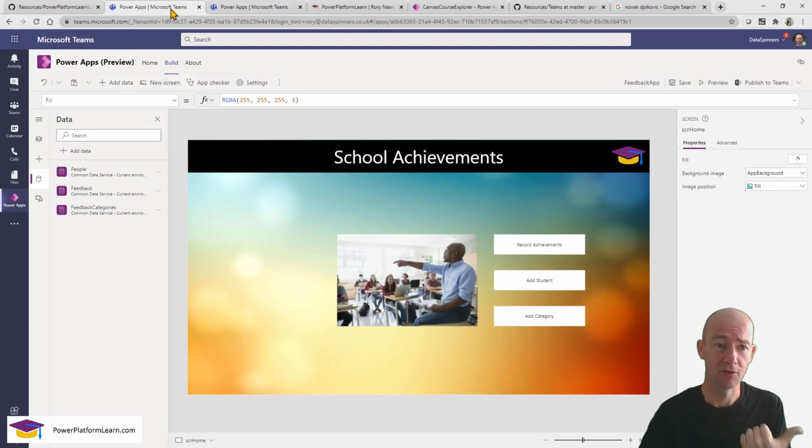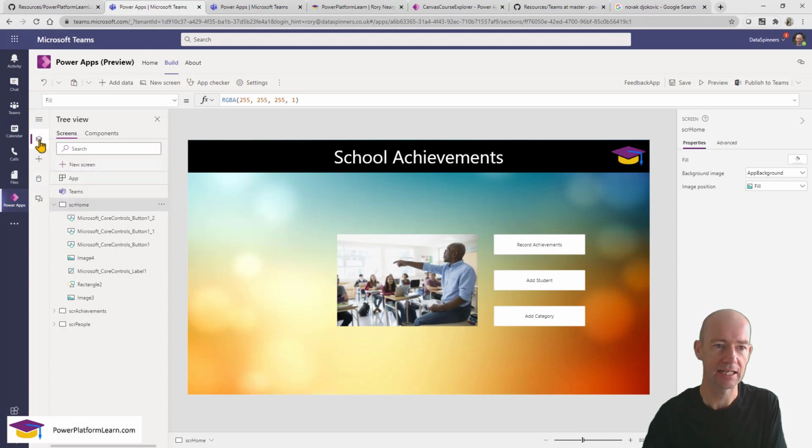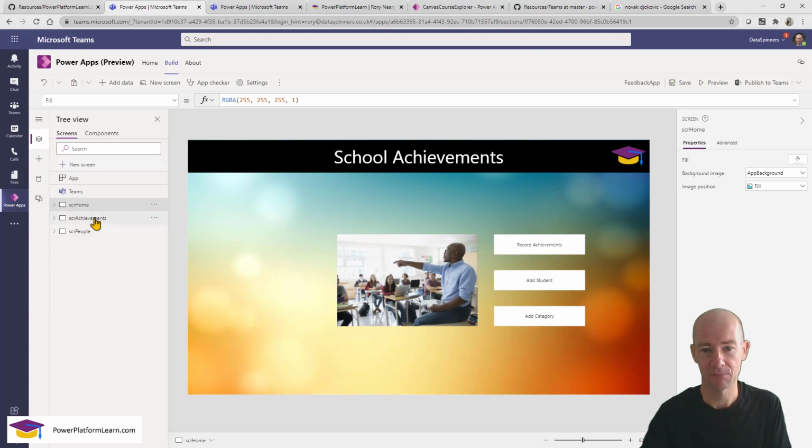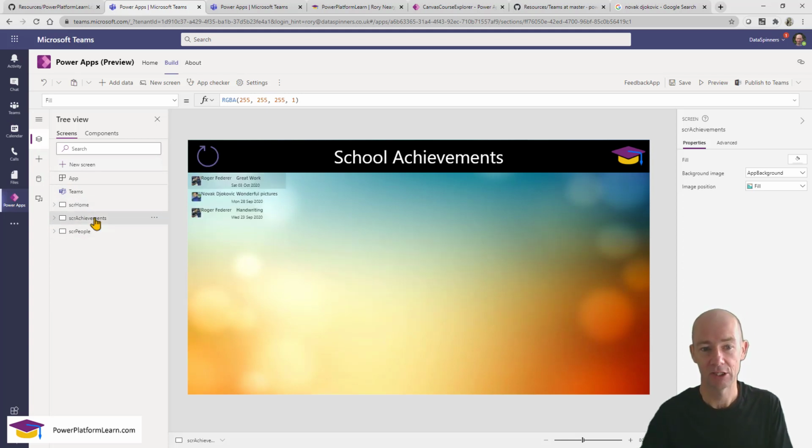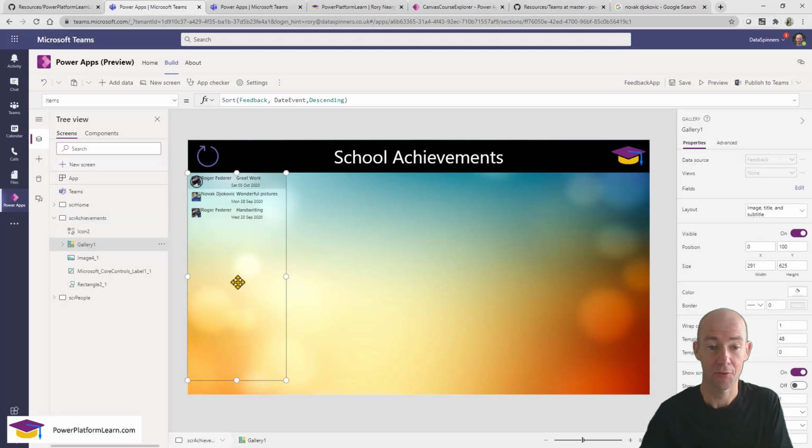And also on the other screen, this thing has actually woken up. So we're now in our app. Notice that it started on our home screen. So if we click on the tree view, we can see our 3 screens that we've got, and we've got our achievements screen here. Now the achievement screen has basically got 3 items in it now because we've only just finished writing one.